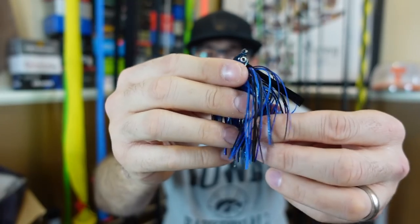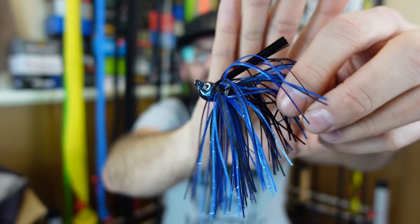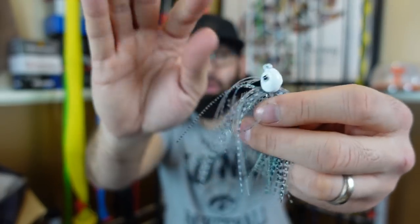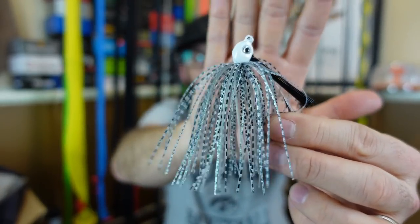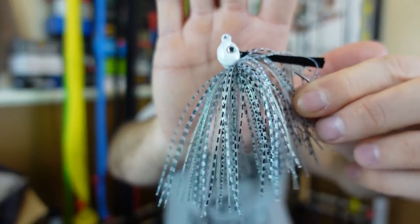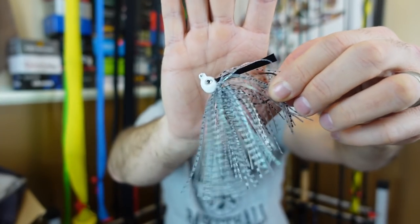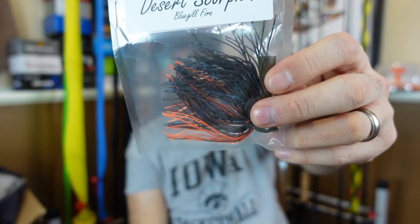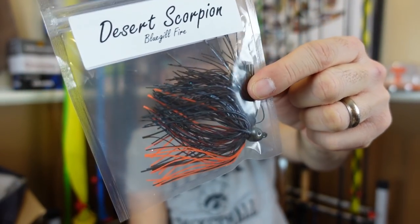Are these three-eighths or a quarter? It doesn't say — I think these are three-eighths. Look good. They sent me a black and blue, and then a crappie color — good. I like how it has all the broken lines on it, some of it's kind of translucent, some of it's got the flake. Good looking color, I can see that catching some fish. And then of course the standard for Iowa and the Midwest: a bluegill. It's got the orange on it, it's got some reflective flake. They look good.